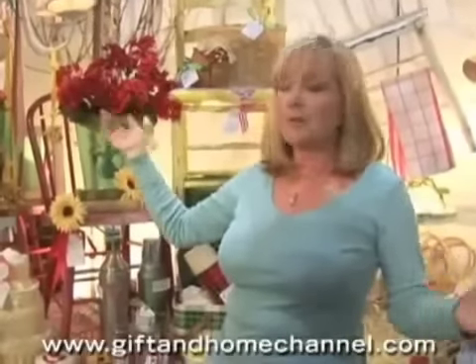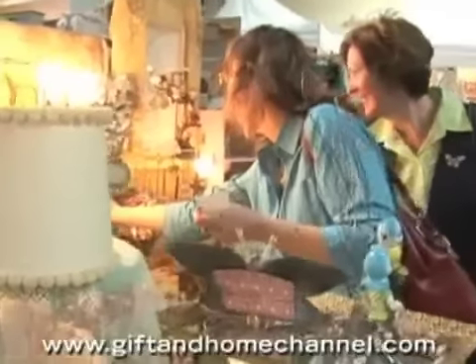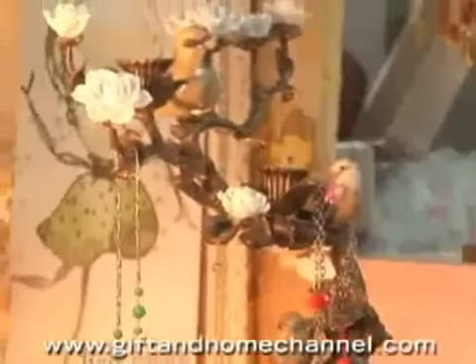Make it fun, make it colorful, make it whimsical. Be a personality — you're the expert in your store. Show your customers how to use what you offer for them, and show them how wonderful it is. There are so many ideas at shows like this — flea markets, antique shows — they're everywhere across the country, and you can find them in your area by doing a simple internet search. We're going to have more in our next segment on all kinds of inspiration and creativity to help you succeed as a retailer. Until next time, for the Gift and Home Channel, I'm Debbie Ward-Kennedy. Thanks for joining me.